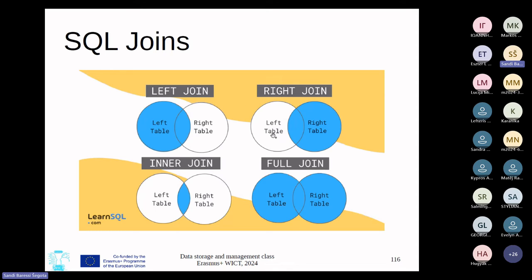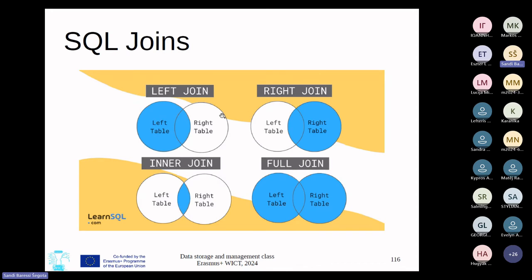So these joins are basically familiar to you if you've ever done some math that involves sets. Left or right join will basically include everything that's included in the left table only, right? And the right table. It will include stuff that's overlapped, but won't include stuff that's in a left or right table in a different table.